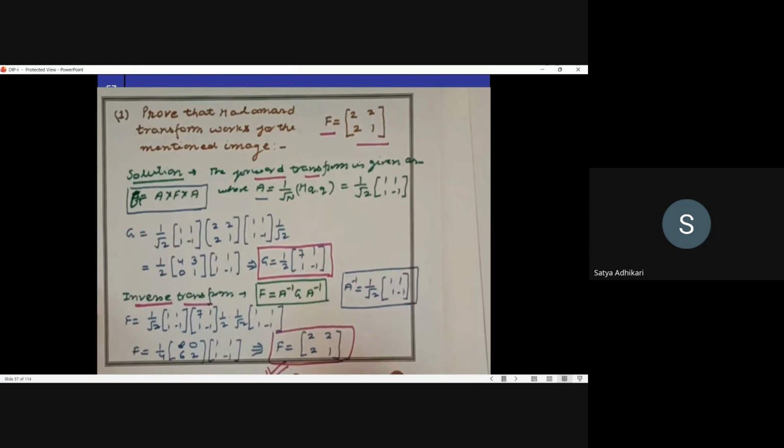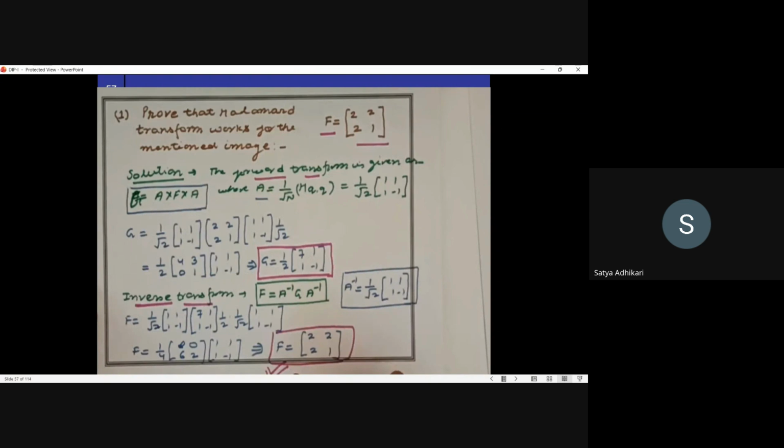I have taken F as the original image, a small example: a matrix of order 2, with rows 2, 2 and 2, 1. I am going to apply the forward transformation as well as the inverse transformation.